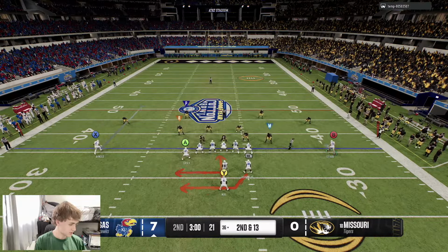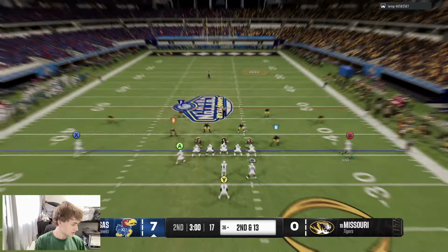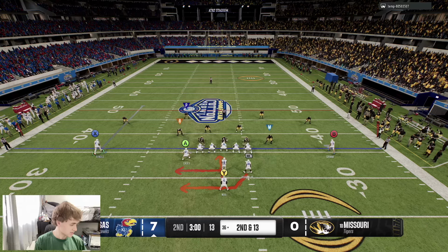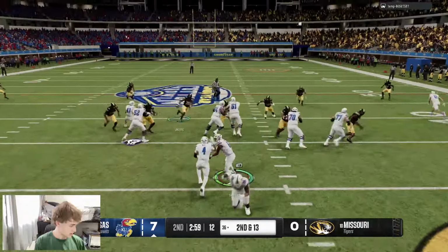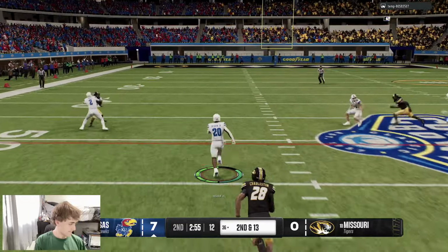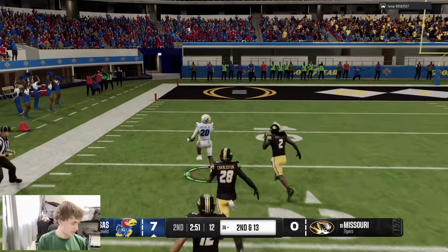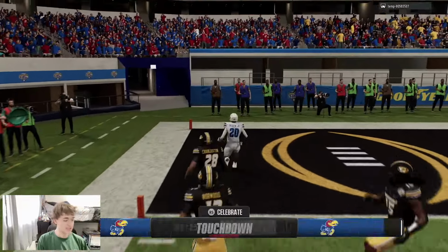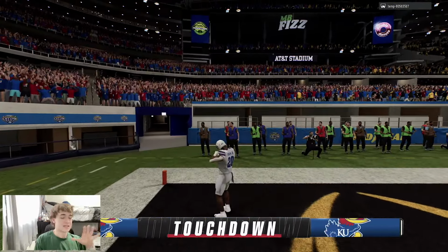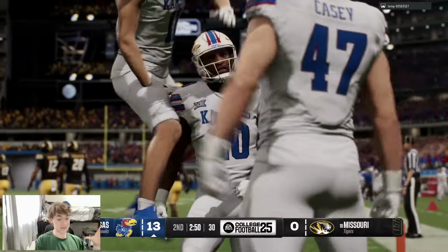Now I think I could motion over Grimm over here. I'm not sure 100% if he can. I guess maybe not. We could motion this guy in or whatever if we wanted. There we get the flip to work perfectly. See if this guy can have enough speed to get to the end zone, and he does. Perfectly executed. And again, it's just so easy to run this because even if you make the mistake, like I definitely probably should have.